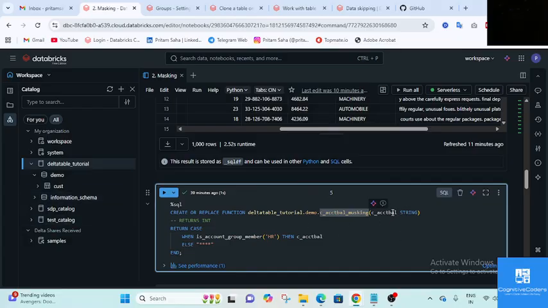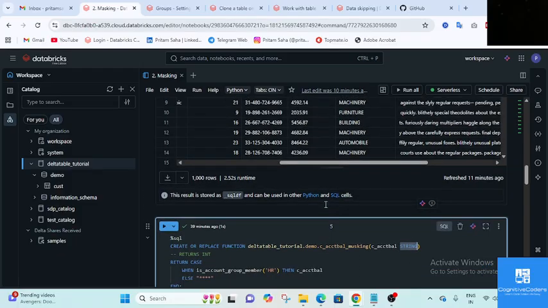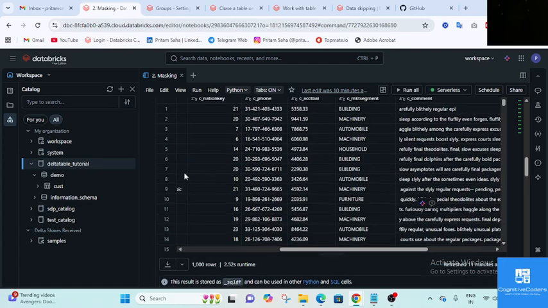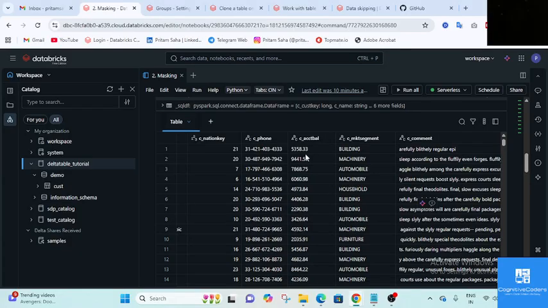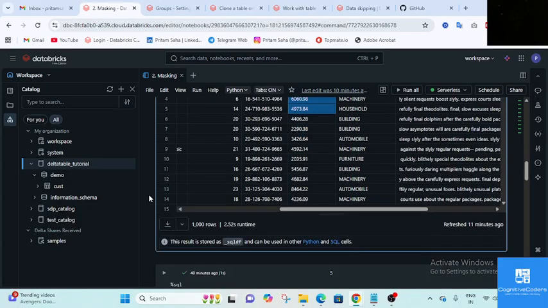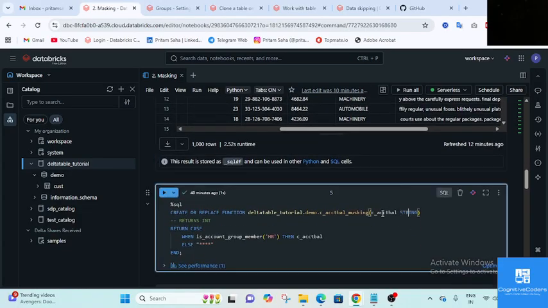Here you need to pass an argument variable and its data type. We will mask the data of this account balance column.